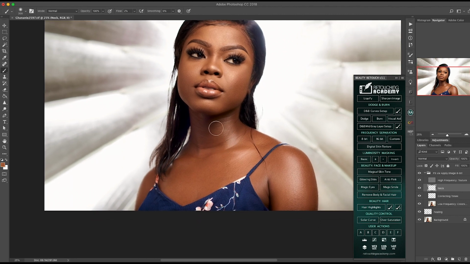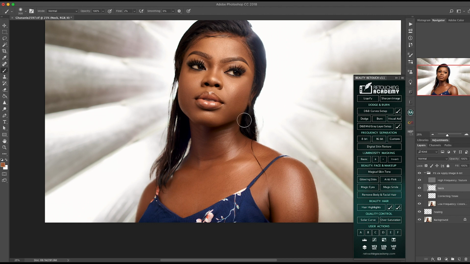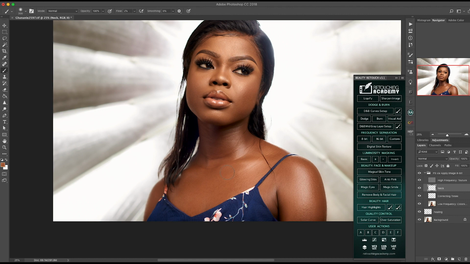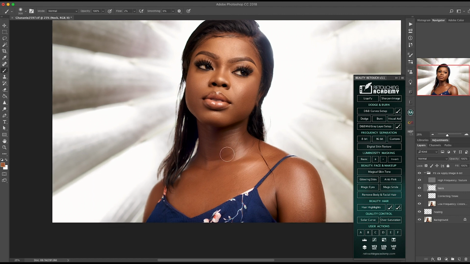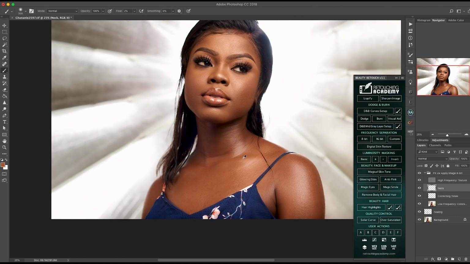Now this place is too dark, this place is fair, this place is also fair. I did skin tone correction in CaptureOne before getting here. So that's how come the tone is even already here. But this place, I didn't want to push it too hard, so I just left it because I knew we were going to correct this in Photoshop. So let's sample here something very close to that. Here, like in the middle, then you brush over a couple of times. Very minimal. So that will blend the neck.